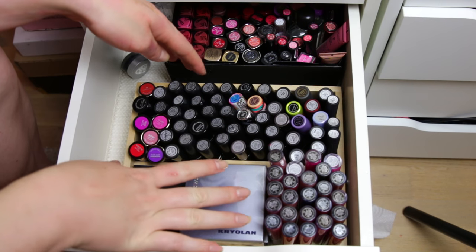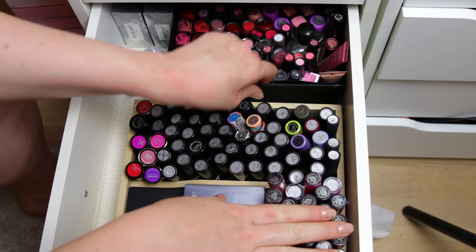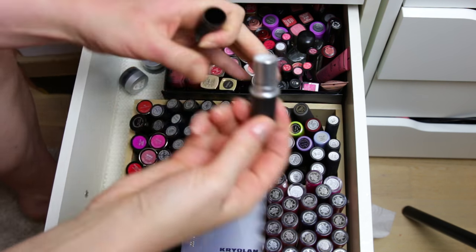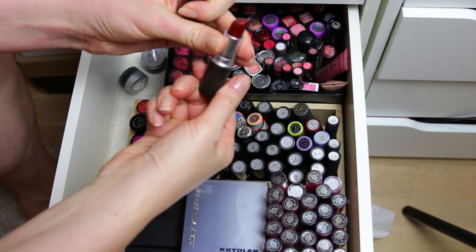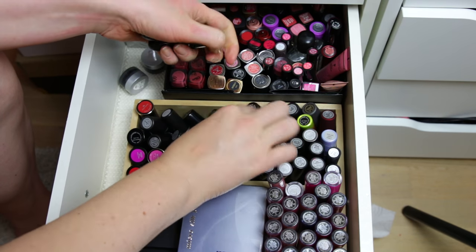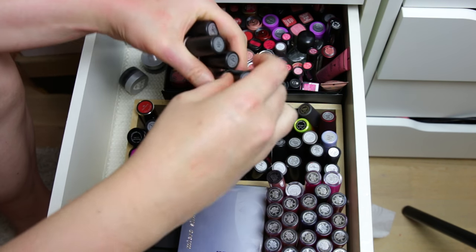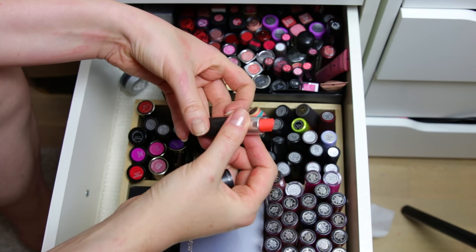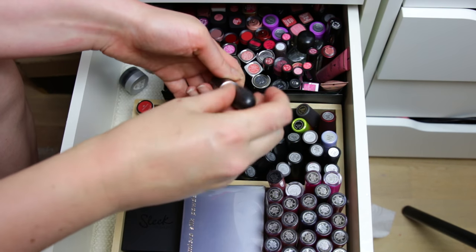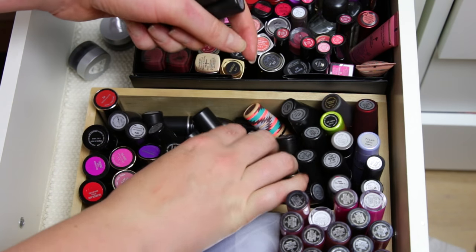Next up I have a ton of MAC lipsticks — old MAC — plus some Urban Decay and Anastasia liquid lipsticks I won't be getting rid of. This is going to be the hardest part. The ones I know I'll wear I'm pulling out right away: Pink New Rose, Show Orchid, Lady Danger, Brave, Chatterbox — I wear these all the time. Over Rich is a sheer orange that looks really bright but actually isn't — putting it in the maybe pile. Some of the ones sent to me I don't really know by name.